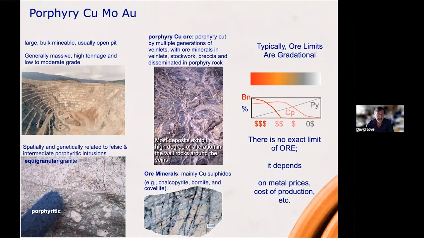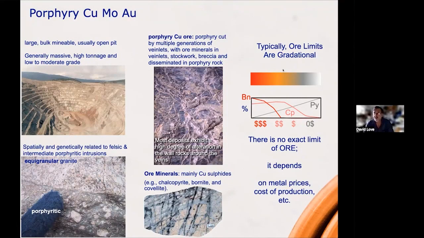Porphyry means the nature of the host rock. This is felsic igneous intrusion that hosts these things. There's some equigranular granite at the top that you could make tombstones out of. And down below here by my finger is porphyritic rock, or porphyry, bigger crystals in a very fine-grained matrix. The ore is this porphyry material with a stockwork of veins through it, which alter the host rock, and the veins introduce copper sulfide minerals like chalcopyrite and bornite and covellite.